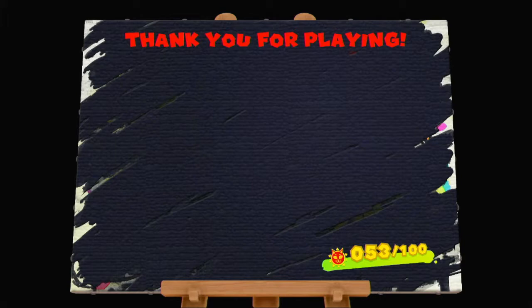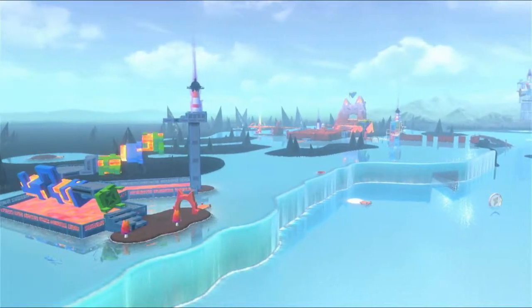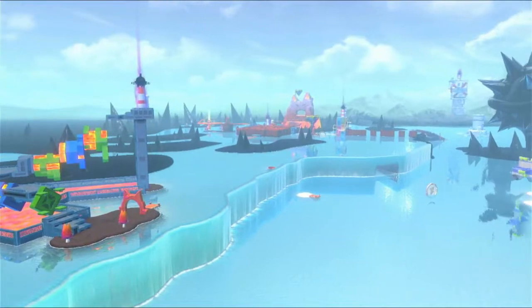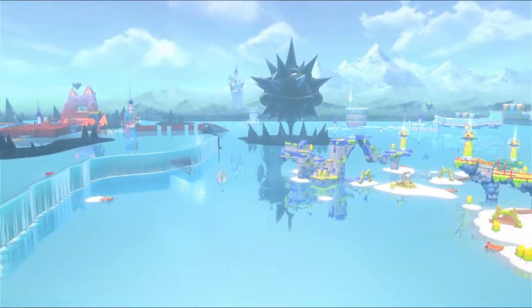Thank you for playing. But there's still more. Apparently 52 out of 100 cat shines. So let's head back in and see if we can do something about that, and then find out what that painting is, I guess. Also, it's really funny how Bowser was getting, like, the slow drop of gigantic Plessy dropping onto Bowser was just far too comedic for me. It's so funny.